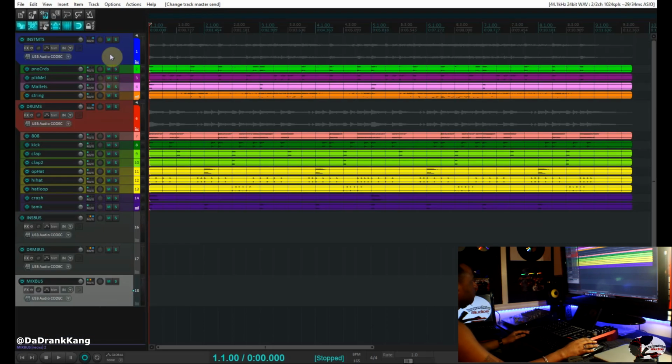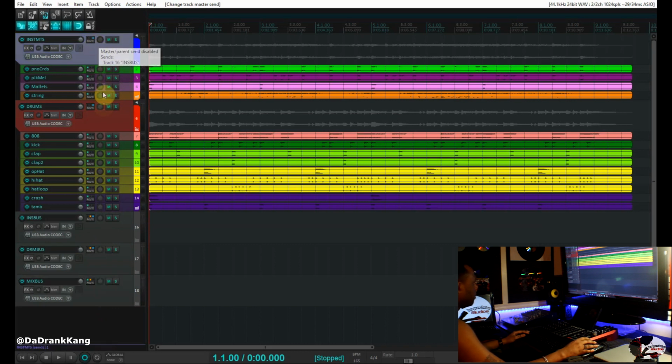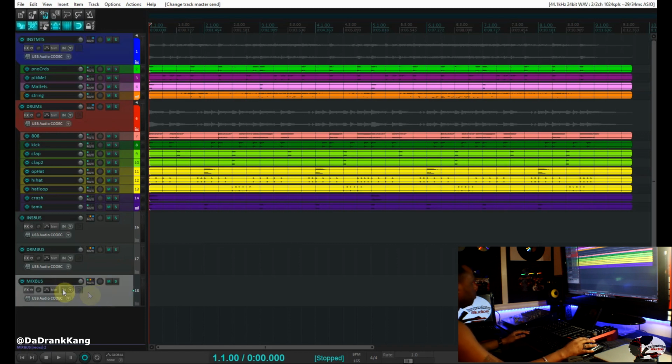So essentially what we have is our tracks going to a folder, to an instrument folder. We took the sound off of that and we ran that to an instrument bus. Then we took the sound off of that and we ran that bus to the mix bus. And we did the same thing with the drums. All of our drum tracks go to this folder. Now we take the sound out of that folder, we run that drum folder down to the drum bus. We take the sound out of that and we run it to the mix bus. Now everything is playing through this mix bus. As I said, it's like having a master fader that you can literally affect however you want.